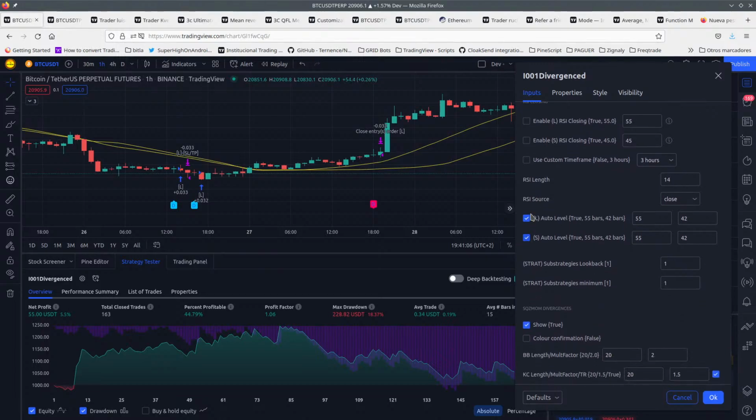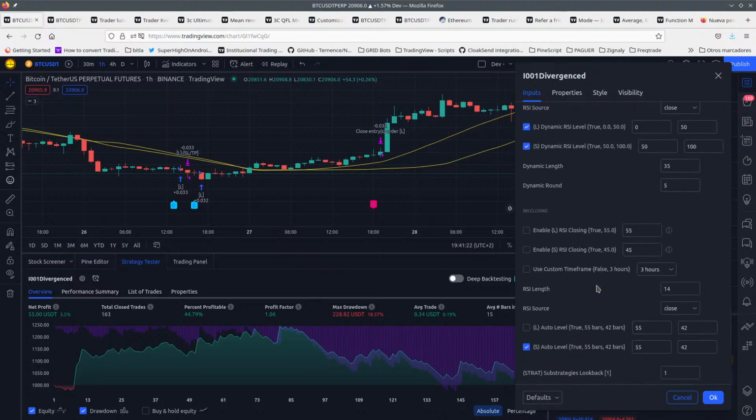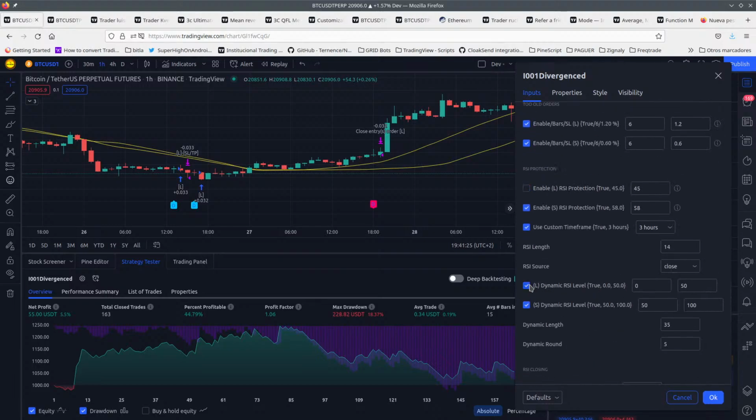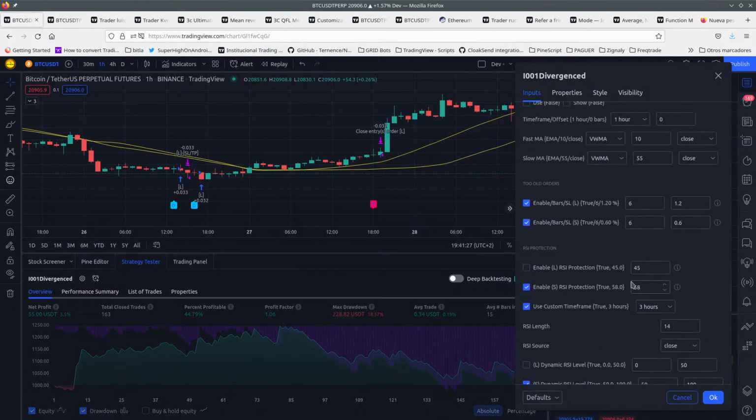So that's why I do not understand why this is closing our. There's also the auto levels, which I don't think we care too much, but let's turn everything on and off and see if we see any change here. Nothing. Dynamic level.